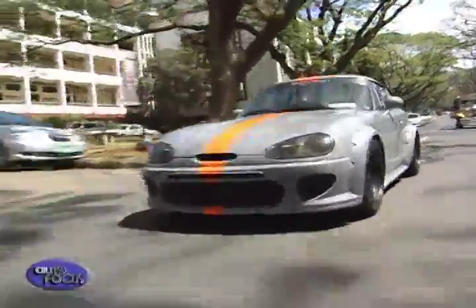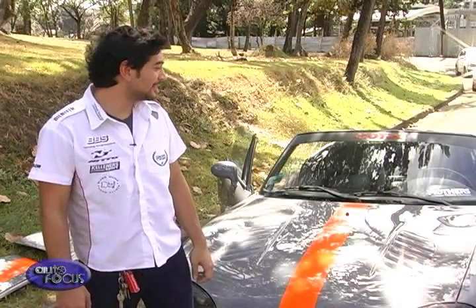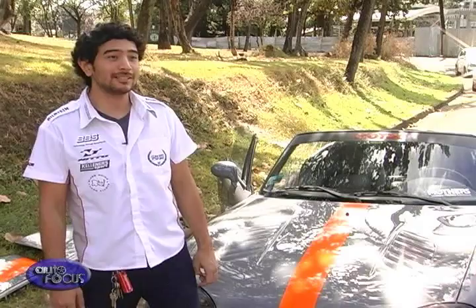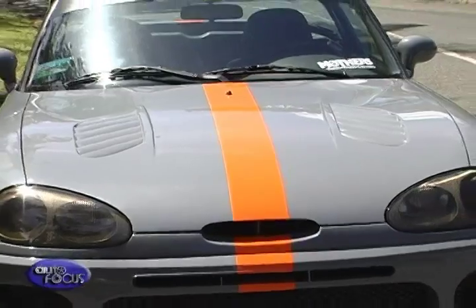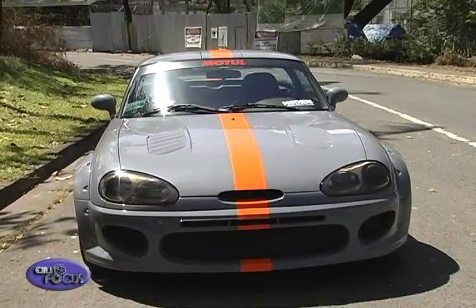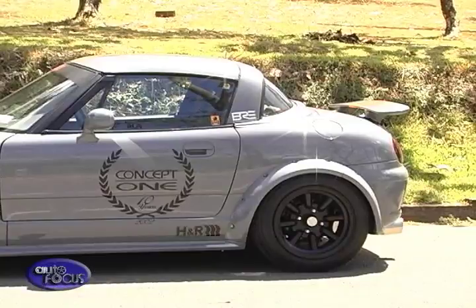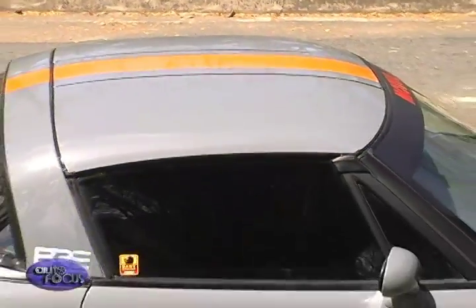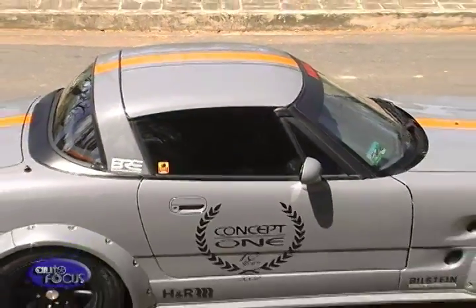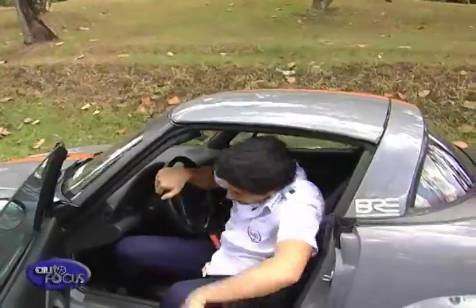It's pretty much a stock Suzuki Cappuccino, tuned by Auto Plus, with Patro Blanco paint by Jay Works. The orange stripe was done by Foil a Car, and of course the wheels and tires came from Wheel Gallery Concept One. I think it was basically the owner's own creativity that created this.